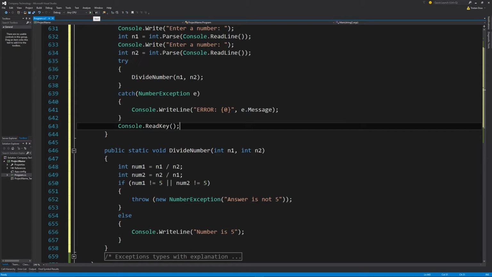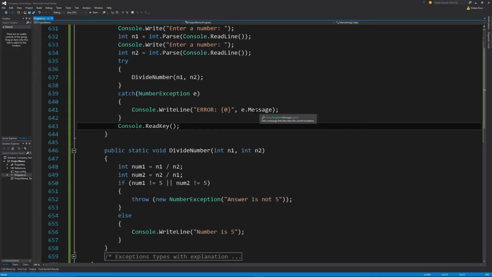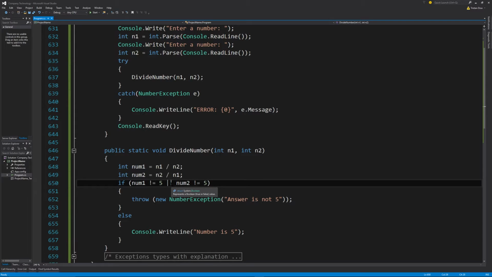Let's go start. Enter a number, 25. Enter a number, 5. Answer is not 5. Oh, I wrote this wrong.